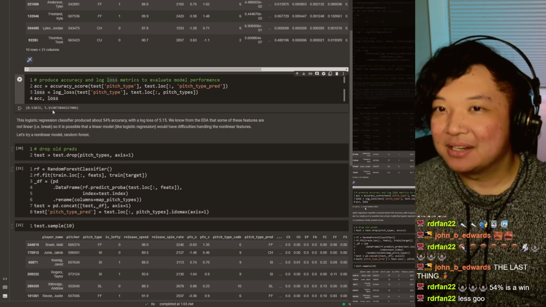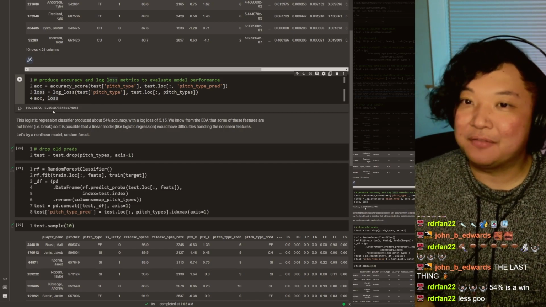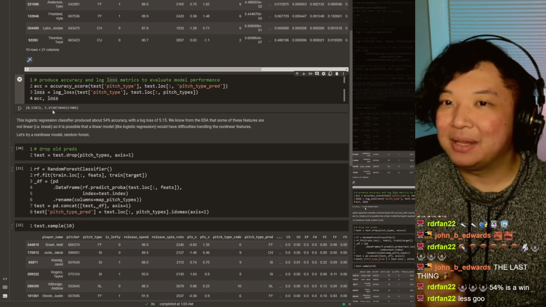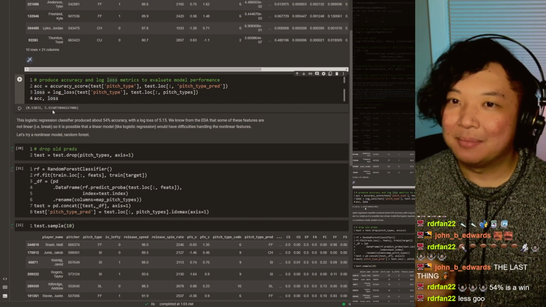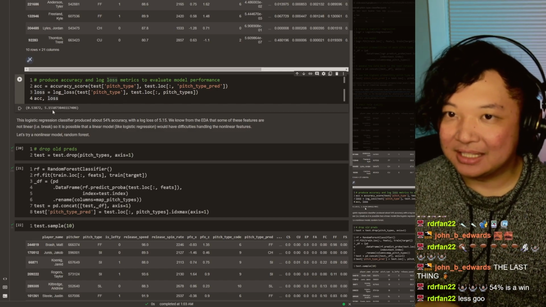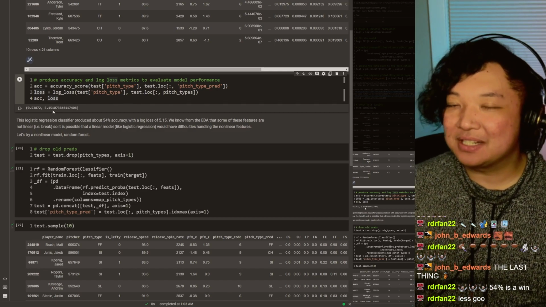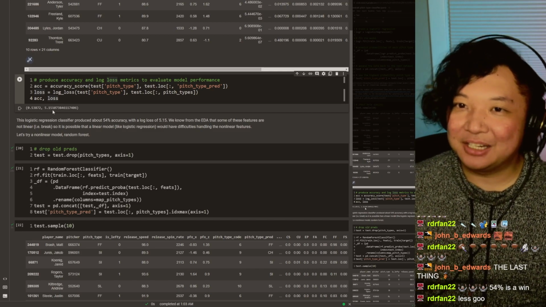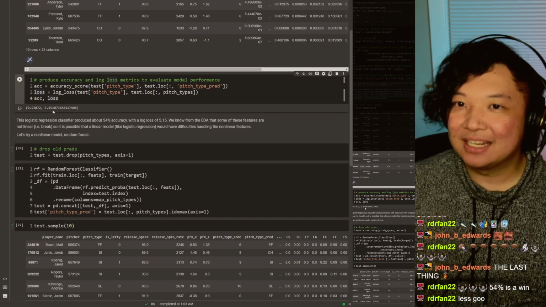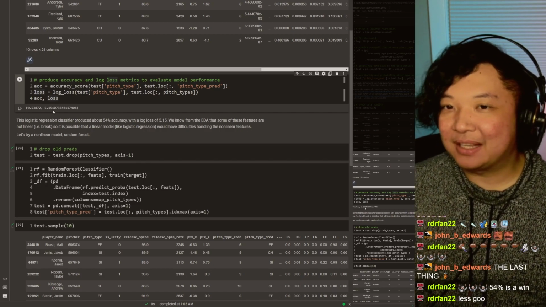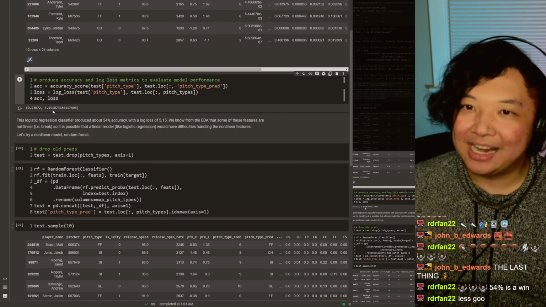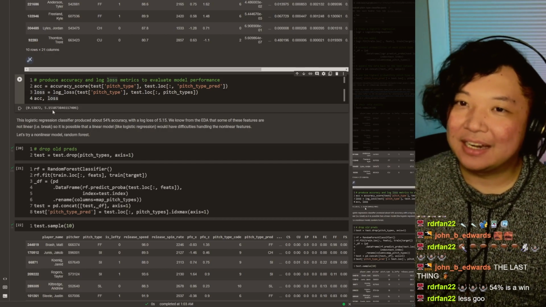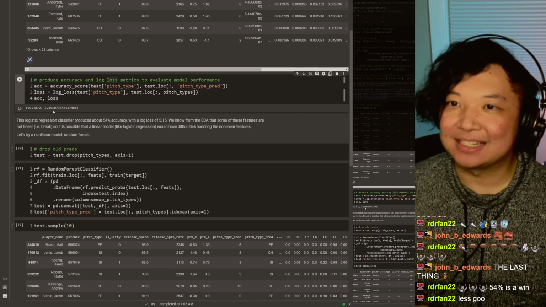So sometimes we want to switch off of a linear model in favor of a non-linear model because they're going to handle some of these interactions between variables better than the linear model does. We're going to use random forest because random forest is a non-linear model, it makes no linear assumptions, and hopefully it's going to be able to handle some of these features like is lefty or break better, and hopefully that improves accuracy and decreases loss.